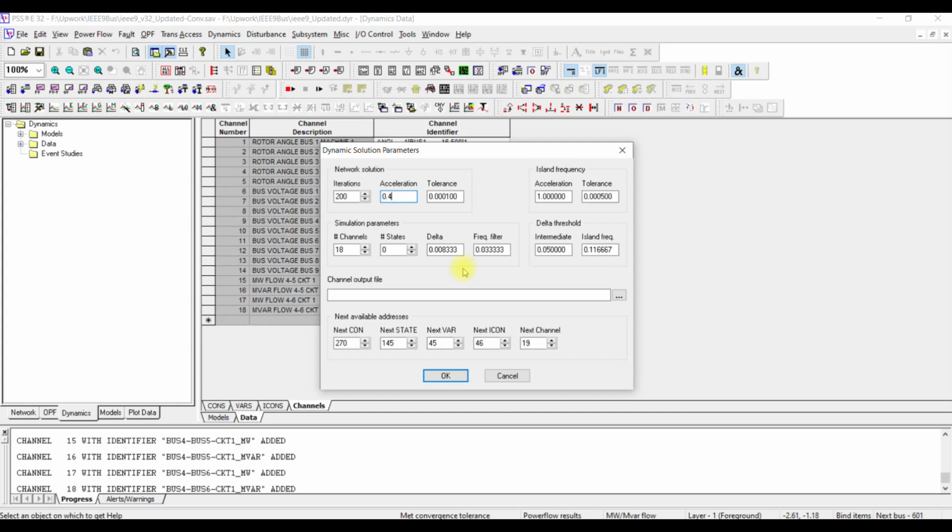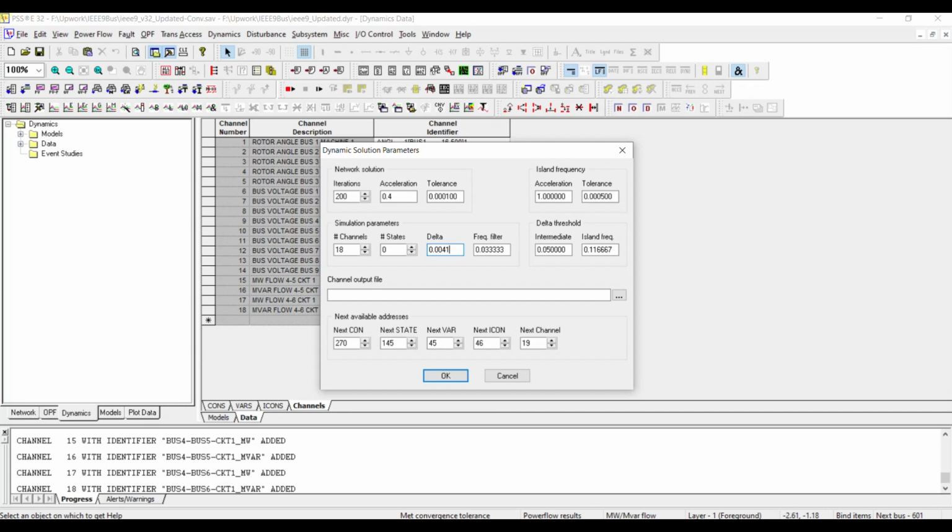So for a 60 hertz system, one cycle will be equal to 1 divided by 60, right? So this is equal to 0.0166 in my case. So what will be the quarter of this? Simply divide this value by 4. So this turns out to be 0.0041. So if I use 0.0041 here, my simulation should be okay. So always try to use a quarter of the time cycle.